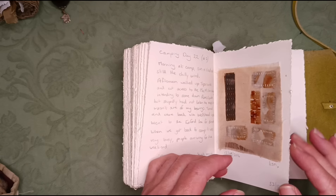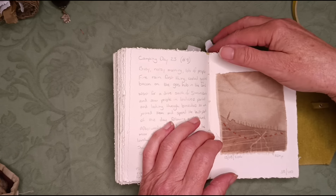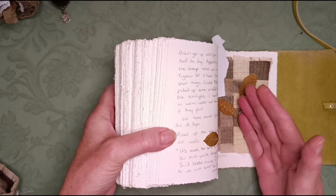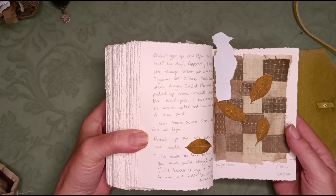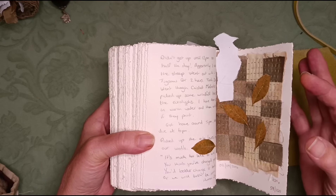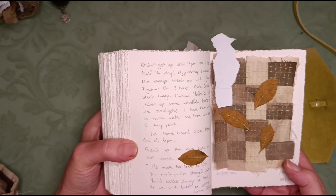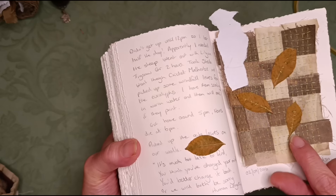It's a feather — you can use feathers as well, it doesn't have to only be plant material. Anything you find really that you can imagine using in your work — you might just need to be inventive sometimes. Here I found some little pieces of slate — I'd been walking where there were some standing stones in a field — so I picked up these three little pieces of slate and some sheep's wool which was on some barbed wire, which I stitched down. All I did was just a big cross over the little stones.